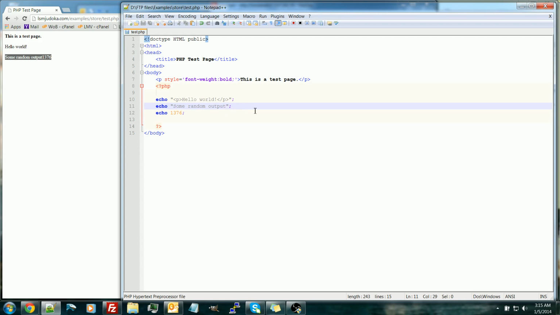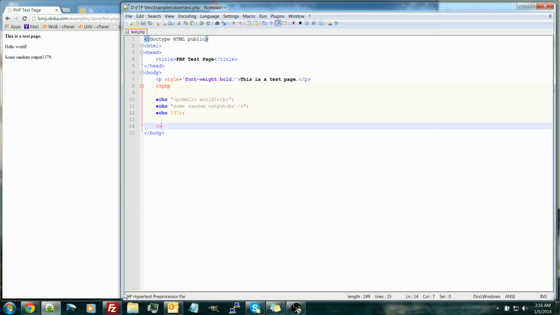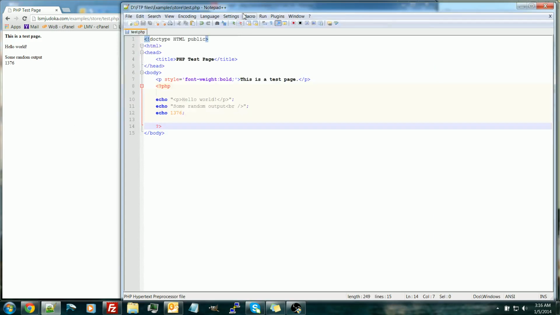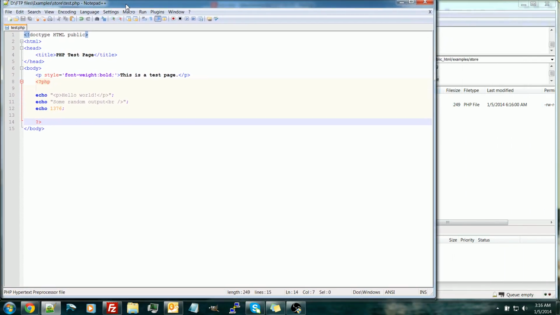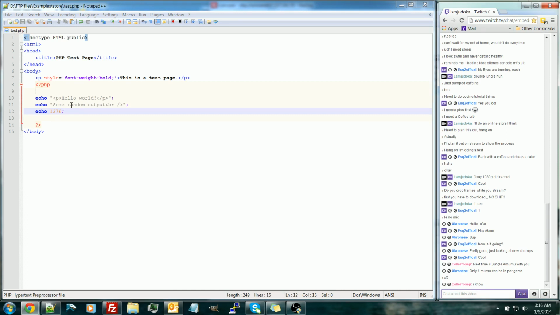So what you have to do if you want to do a new line is you have to actually add the HTML BR tag. Oh, I forgot to upload, my bad. Now it works. Okay. I'm gonna move this back over here. So now, echoing things in PHP, that's all well and good. You can echo some text, you can echo a number, but that's nothing you can do without regular HTML, okay?